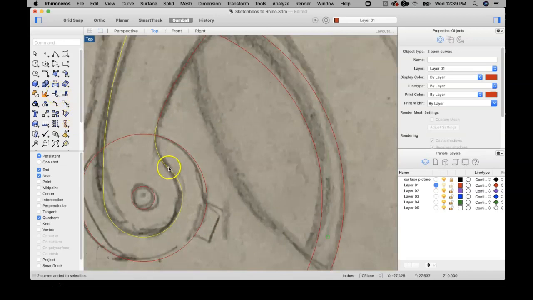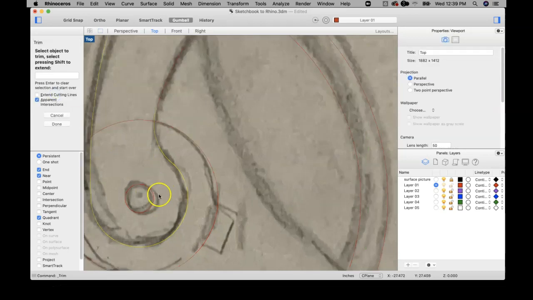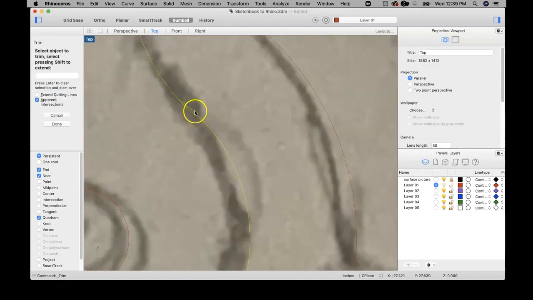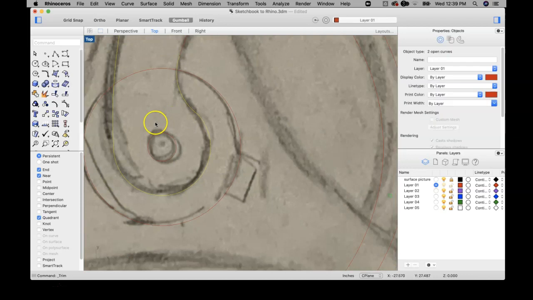When I vinyl cut that, what'll happen is it would get to that end of the line and it would draw a line or slice across when going to the next line, leaving a cut line that we don't want. And so it'll be very obvious who the good modelers are when we start vinyl cutting, because we'll be able to tell from how it cuts out if it's got closed regions or not. So I'm going to trim this.